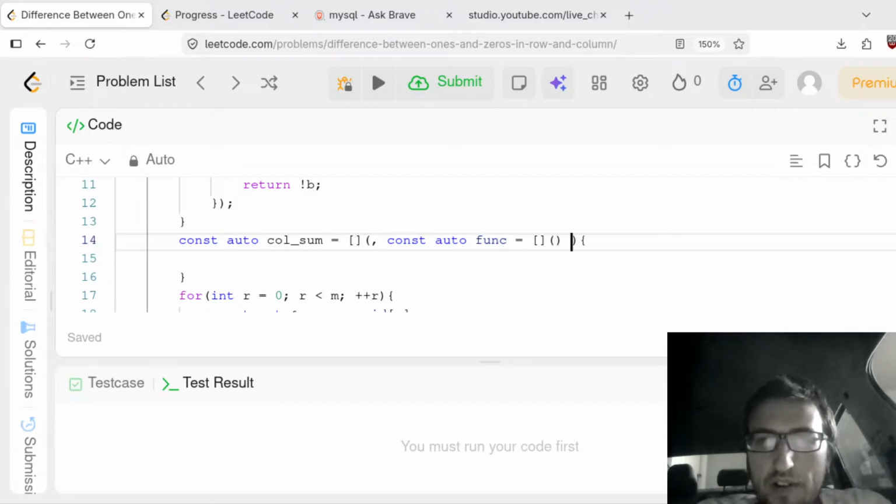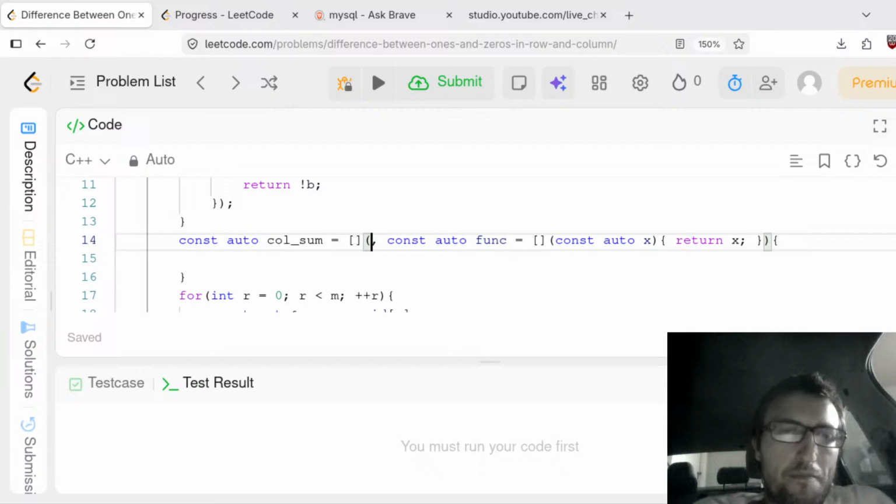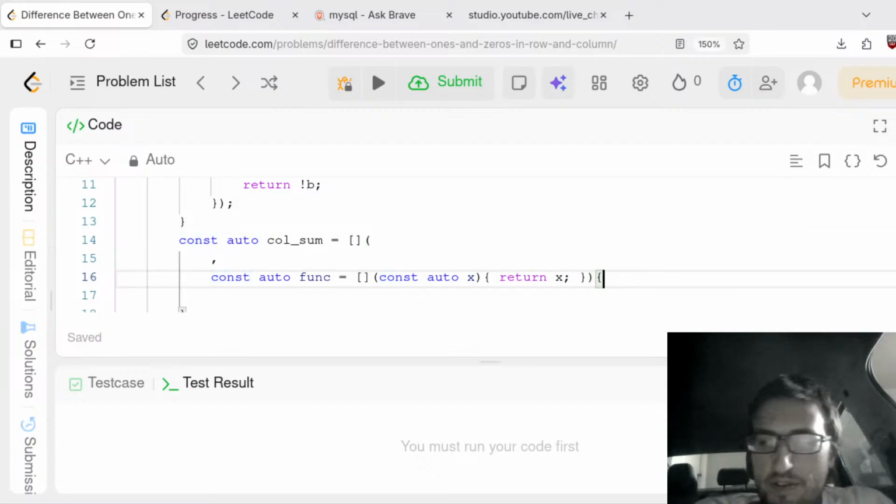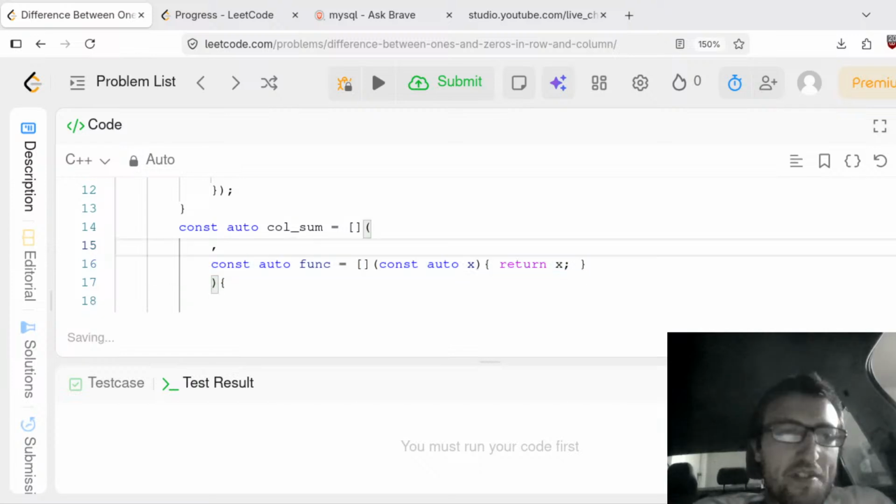It's just the identity function. I don't know if this works. I'm going to try it. That's the first time doing this, by the way. I have not tried this before. It's a bit unusual. And we're going to say the column sum is going to be a certain column.